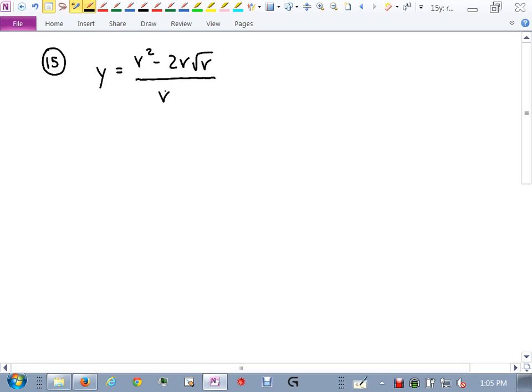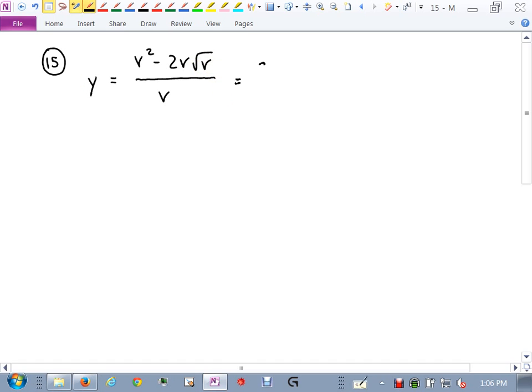Now, can we use the quotient rule here? You have something divided by something, right? You could do that. Now, is that the way that I would approach it? Probably not. Why not? Yeah, you can split these apart, right? You have a single term on the bottom. You have 2 terms in the numerator, so you can split it. That's going to be much faster, much cleaner than if you try to differentiate with the quotient rule. Now, I'll show you the quotient rule, but that's probably not the fastest way to the answer.